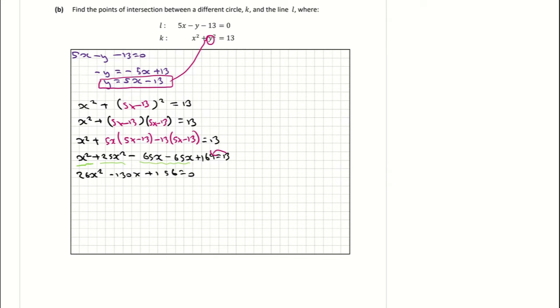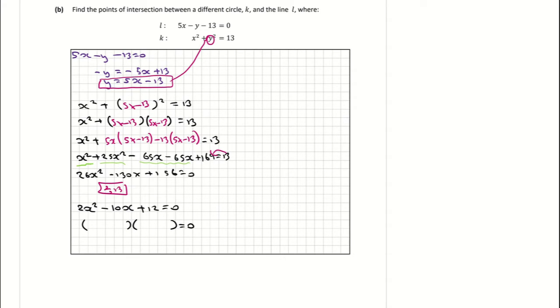I need to solve this quadratic equation now, so you can go to your minus b formula or your two brackets. I think it might be easier though to find a common factor first. So I'm going to divide it by 13 because 13 goes into each of the numbers. So 13 into 26 makes 2x squared. 13 into 130 makes minus 10x. 13 into 156 makes 12. Now you don't need to divide by the 13, it's just making it a bit easier for me. Like I said, you can go with your guide number, your minus b formula, or your two brackets.